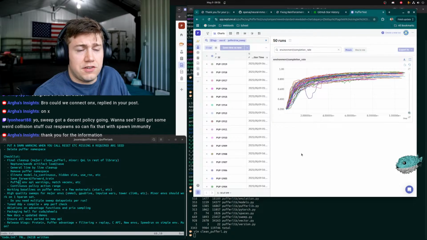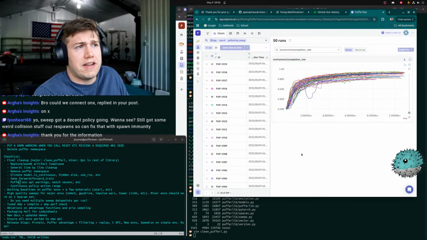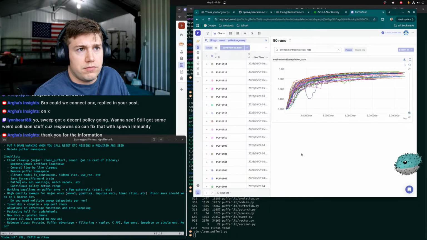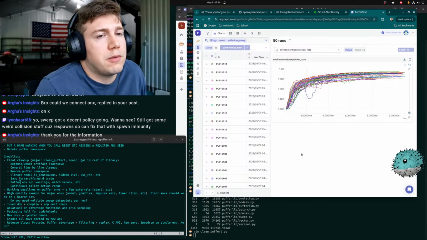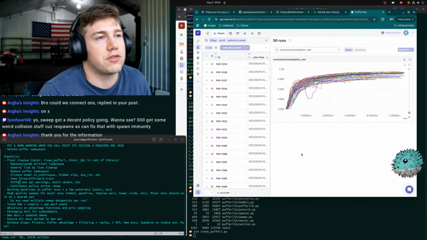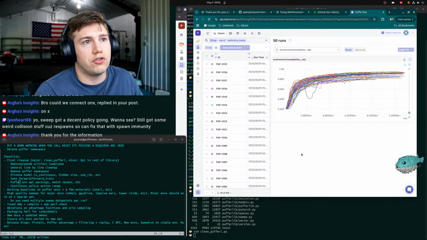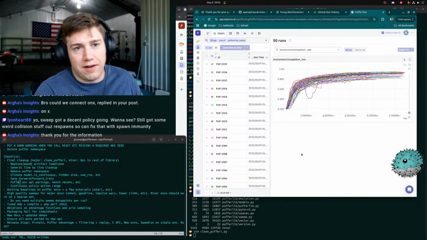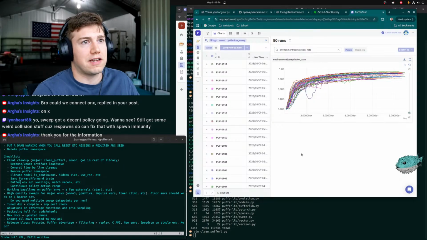Well, they need to still get a negative reward for colliding if you want them to not learn to just go through each other. Because if they only get a penalty for colliding the first time, then it's questionable whether they actually learn to stop colliding. They could learn that after I get the goal once, I can collide as much as I want.